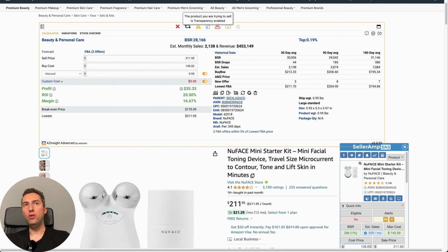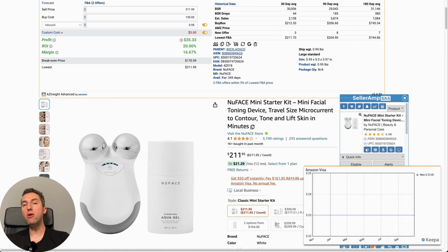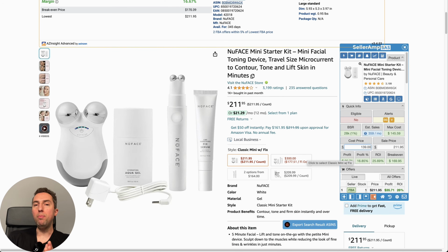And here's another thing to look out for. SellerAmp does not have an alert for this yet, but I stay away from transparency enabled products. This product you're trying to sell is transparency enabled, and this is a new thing that Amazon recently implemented, a new version of ungating, like a secondary ungating. So even if you were ungated in this brand, if you want to sell this product, you need to prove to Amazon that the products that you purchase have a transparency code, and Amazon uses that to legitimize and authenticate the products. The way you would need to do it is take a picture of at least 5 items showing their transparency codes. The products will have a transparency code in them, and you would take a picture of them and submit it to Amazon, just like you would for an ungate request.